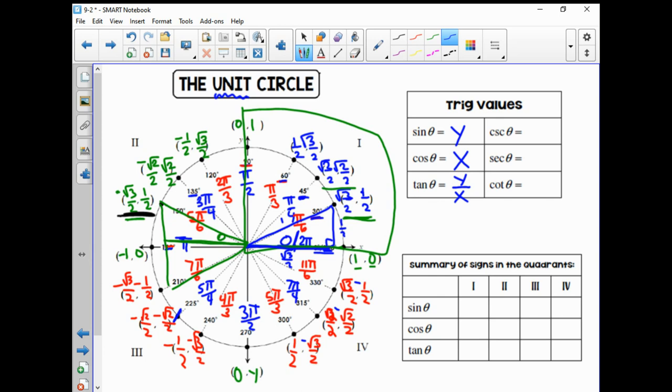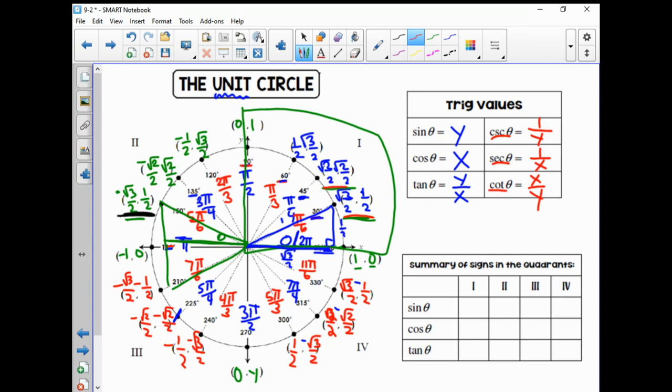Now remember, the cosecant is just your reciprocal. These values over here are just the reciprocals of the sine, the cosine, and the tangent. So this y that was divided by 1, usually we just drop it if it's divided by 1, but the reciprocal, or the cosecant, is going to be 1 over y. The secant, same thing, it's going to be 1 over x. And the cotangent, when we do the reciprocal of y over x, it switches the x to the top over y. So those are very helpful. Now that you know all of these lovely x and y values, you can actually quickly find the sine, cosecant, secant, cotangent, whatever you need.